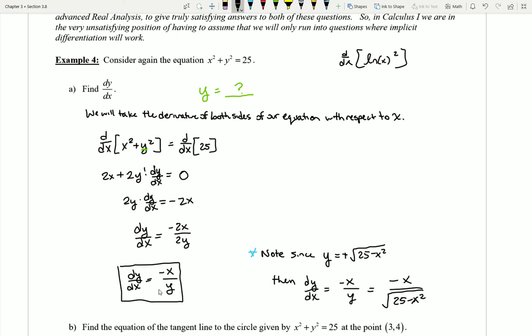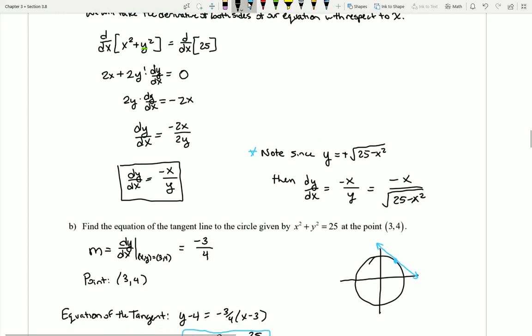You'll note here that at the point where the value of y is 0, I would get undefined for this derivative, and so I do have some problems there. Although that's actually not too bad, because you'll notice that when y is 0, I'm at these edges of the circle, and I do end up with tangent lines with undefined slopes. So everything here works out beautifully with this implicit differentiation technique and the results that I have. And we'll practice this a lot more in the examples to come.